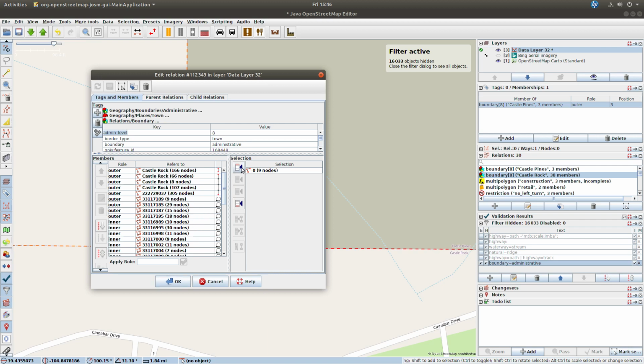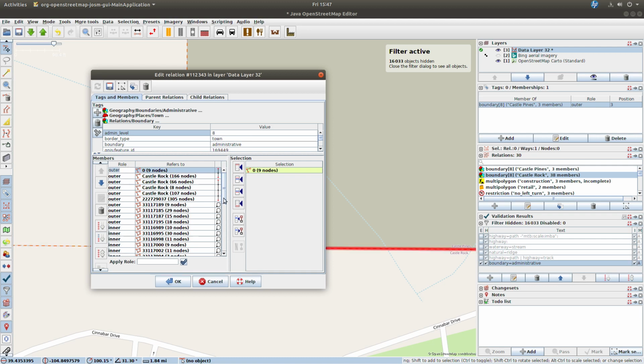So we just click the little arrow to add it, and we have to give it a role. It's either outer or inner. City boundaries can have a lot of enclaves, so sometimes you have inner. Here are some examples. But in this case, it's part of the outer boundary.